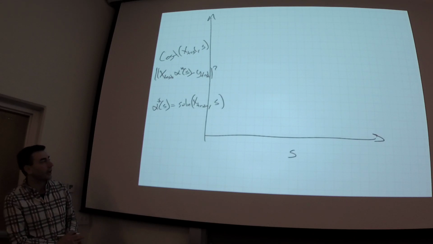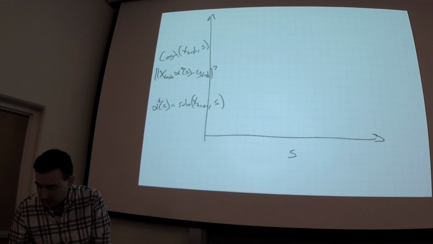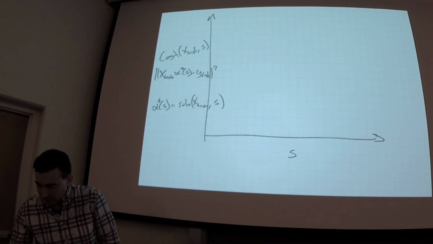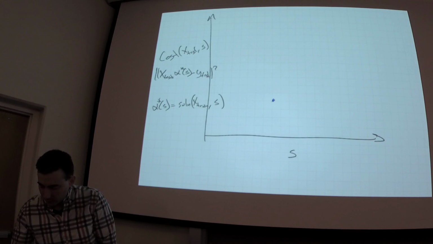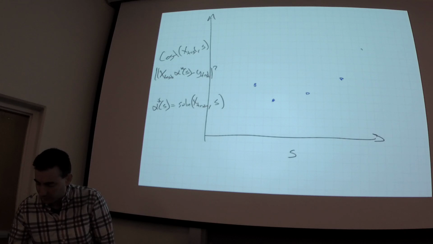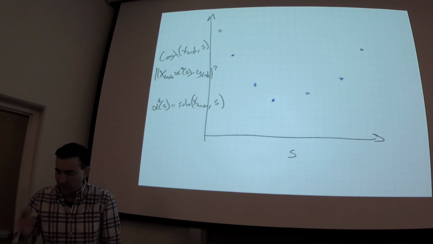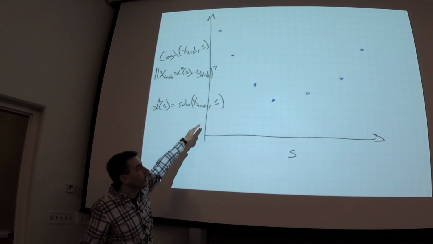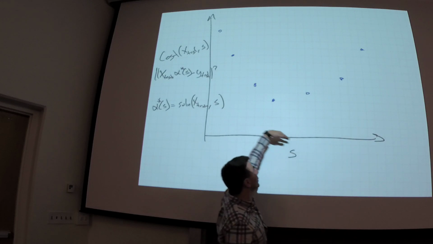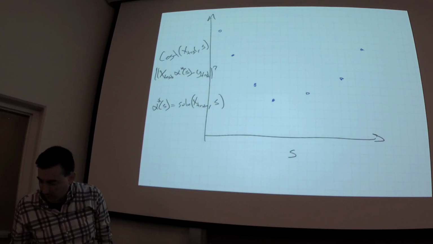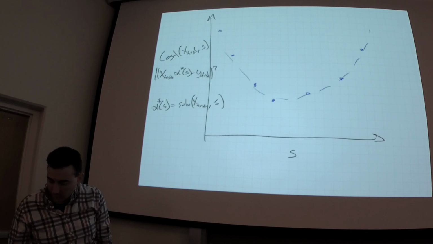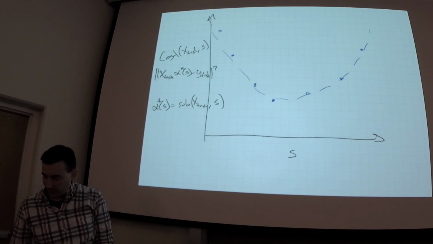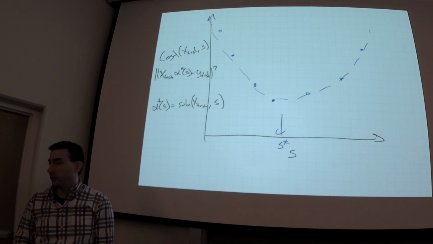Right, so I'll fix it, and so then what I can do is I can then evaluate the cost function for different values of S, right, and it will probably look something like this. Right, where if I pick too small of a value of S, then I will have too high of a cost. If I pick too large a value of S, I'll have too high of a cost, and somewhere in the middle it's going to be good. And so I can kind of then interpolate in terms of these, and I say, okay, this is the best value of S.